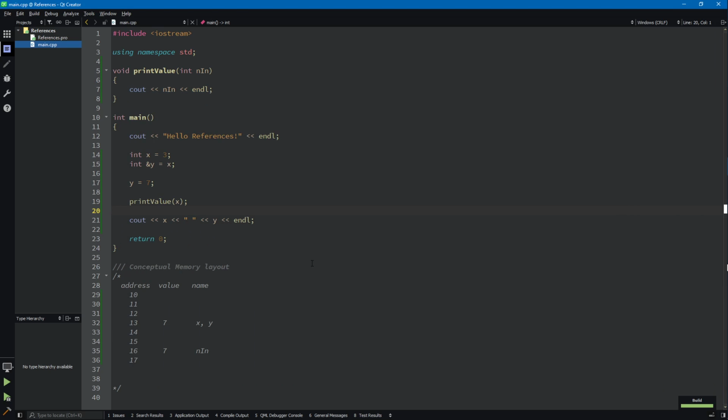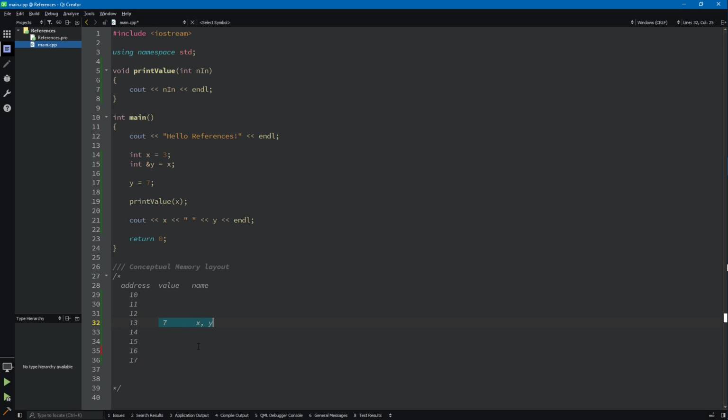But what actually happens is when this function gets called, a new variable is made in memory. So somewhere in memory you have to ask the operating system to make space for this memory. You copy the value from this to this, and then you run your function, and when the function is over, when this sentence is run, then this will be deleted again. So you saw that we actually made a copy of this value in memory, and that is somewhat slow.